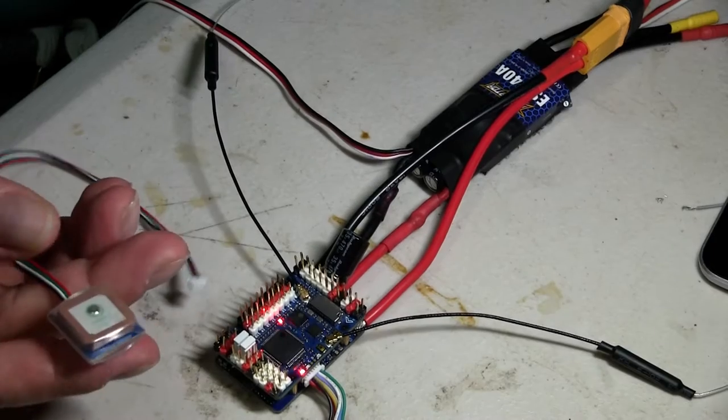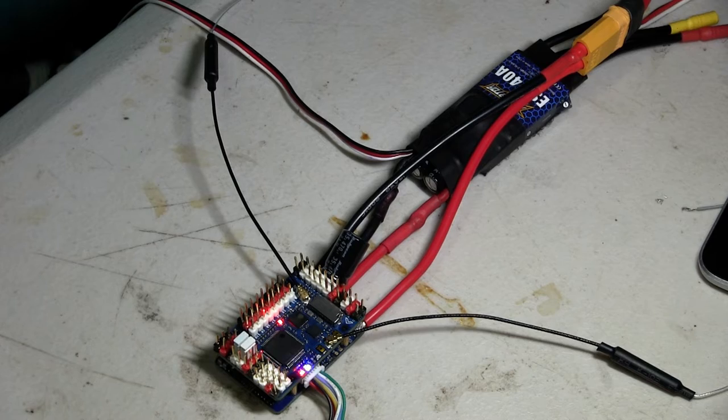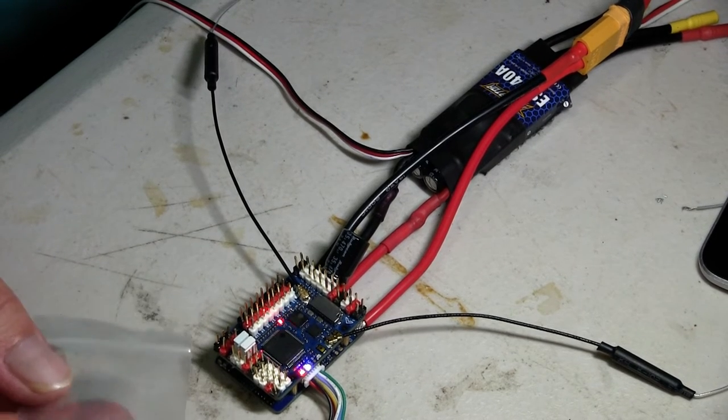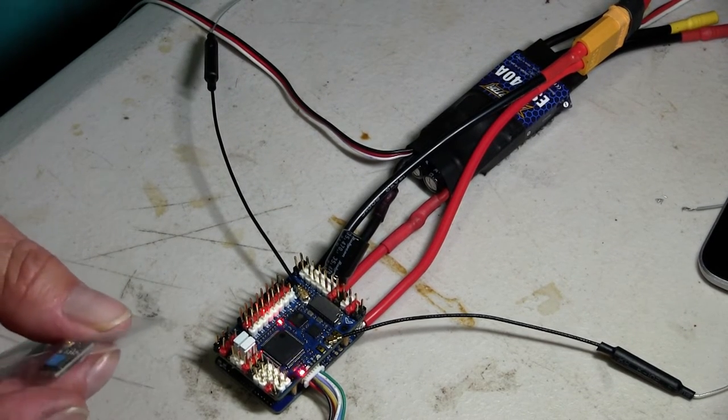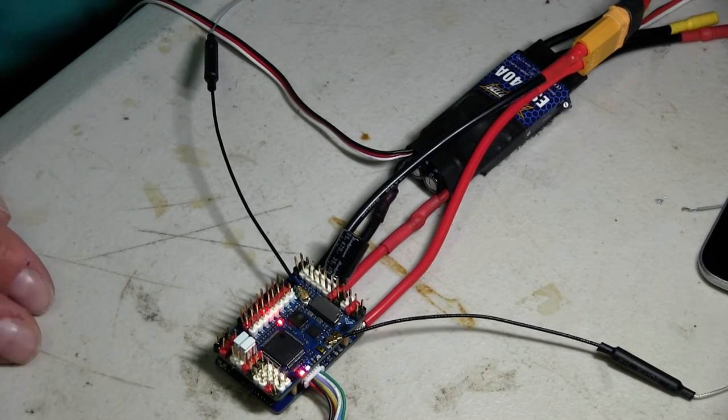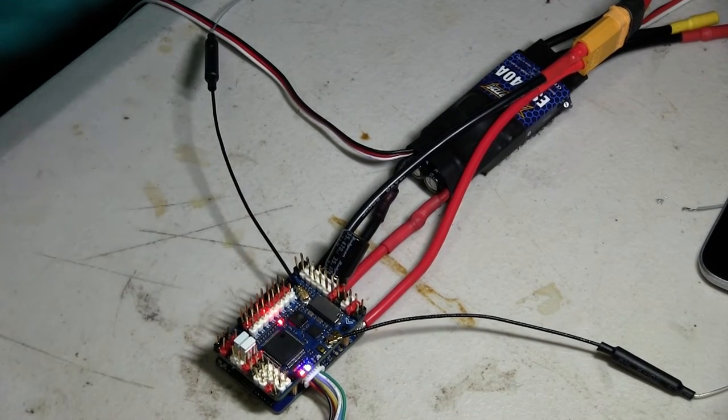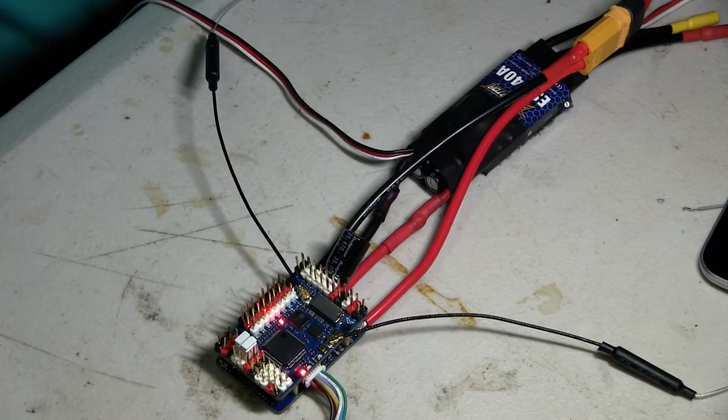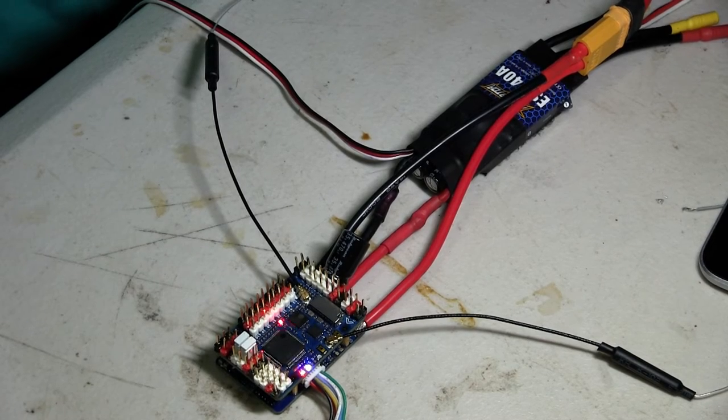We'll connect up the GPS. We've got the receiver here which we will solder to as well. Because I don't have the servos I can't do much with that except make the cables up for them ready. But that's a good start. We've got power no smoke and it's basically ready to install.